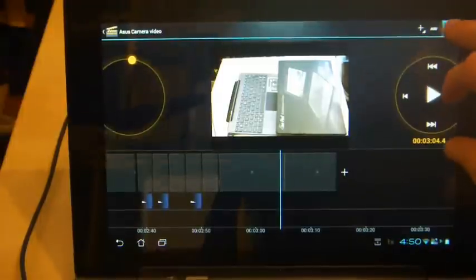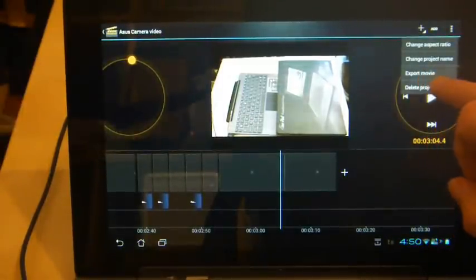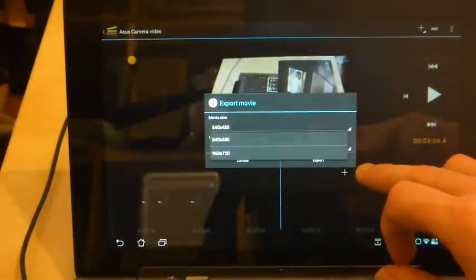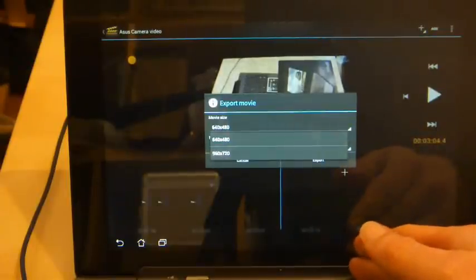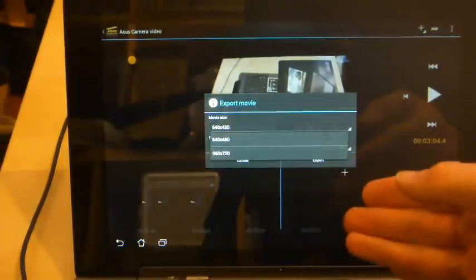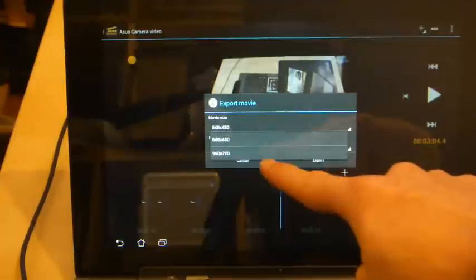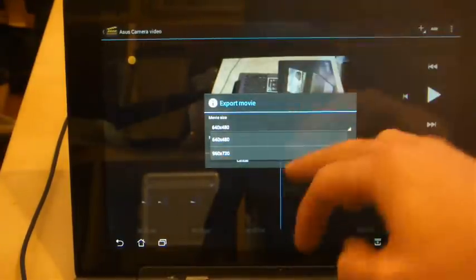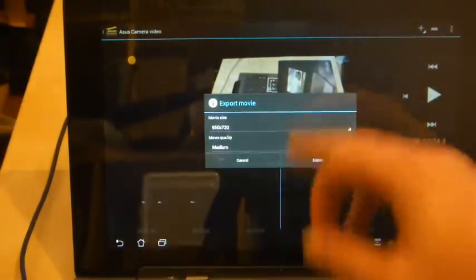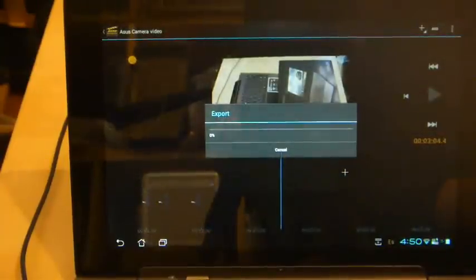So I believe it's saved, so I will just simply export the movie, and I'm going to choose, so even though I've got a 1080p video on there, I'm going to have to change the resolution, so it kind of defeats the object of having high resolution. So I'm going to put it down to 640 by 480, even though I do have a high resolution one, because I can't demonstrate the... Now let's keep it 720 actually, and then the movie quality, let's just do it on medium, and then I'll export. So that's going to take a while to export, I presume. It may take an hour, God knows how long it'll take. So I'll export it, and then once it's done, I'll see how I can publish this onto YouTube without using the laptop at all.